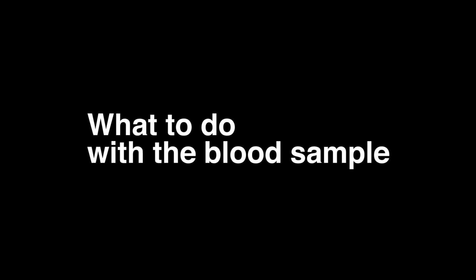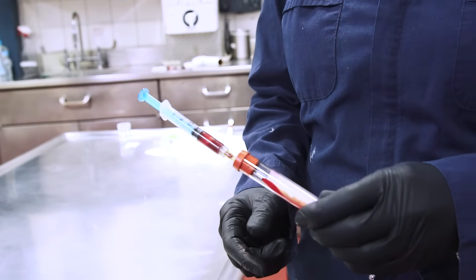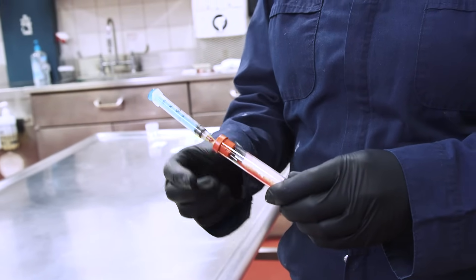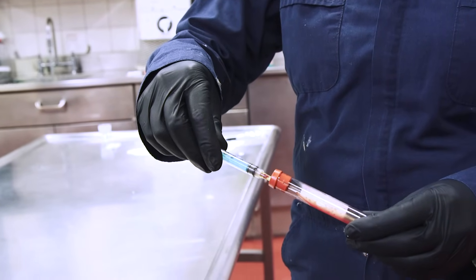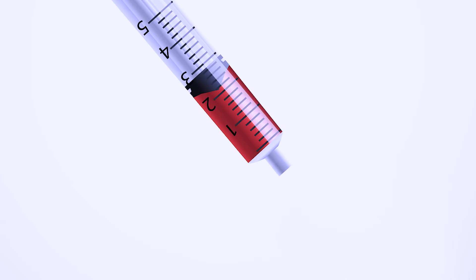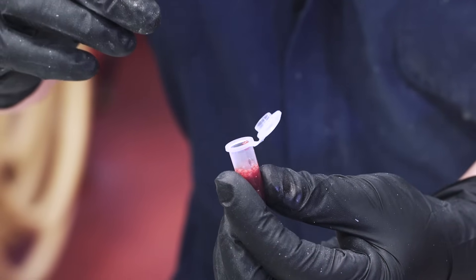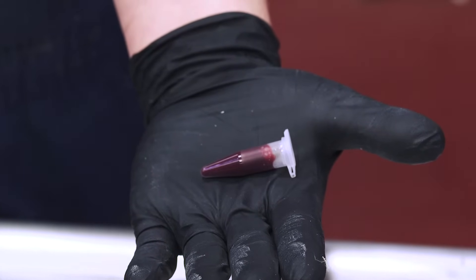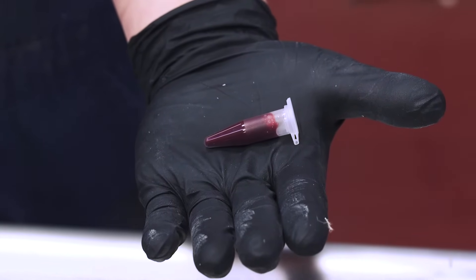Next, let's talk about what to do with a blood sample. It's important to transfer the blood from the syringe into the desired container, ideally before the blood is clotted. If using a red-topped clot tube with a vacuum, simply insert the needle into the tube and allow the vacuum to draw the blood inside. If the blood has already clotted, remove the needle from the syringe, then compress the syringe to express the blood. Fill the container one-half to three-quarters of the way full — don't fill it completely. Then lie it flat or at a slight angle to allow the blood to spread out on the bottom, which allows better separation between the clot and the serum and will result in higher serum yield.